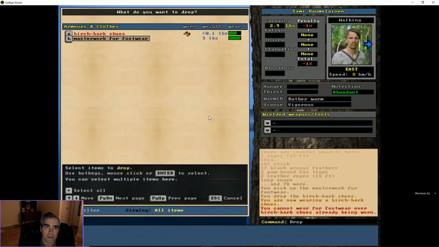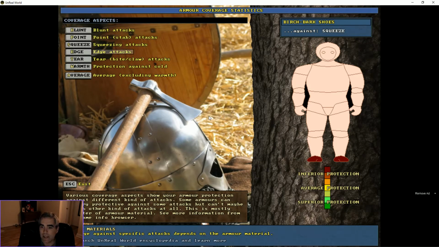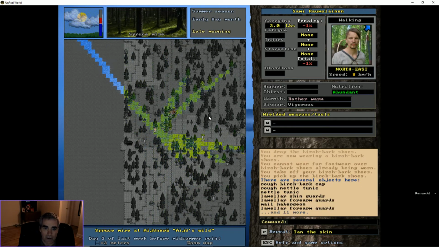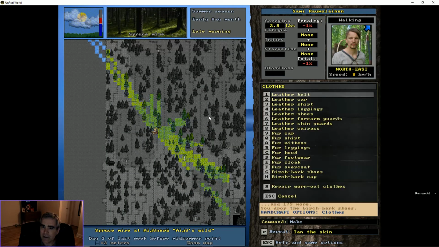No, you can't. So we don't want our birch bark shoes at all, because as you would expect, their damage profile, wow, I'm surprised it's as high as 2. But compare that to this, that covers your shins as well and offers more protection. You should never wear birch bark shoes unless you have no alternative. I guess there's something you can craft yourself. Yeah.